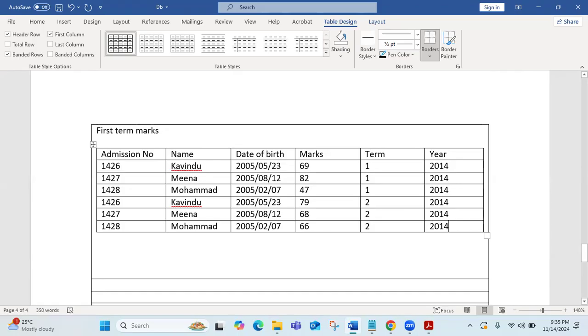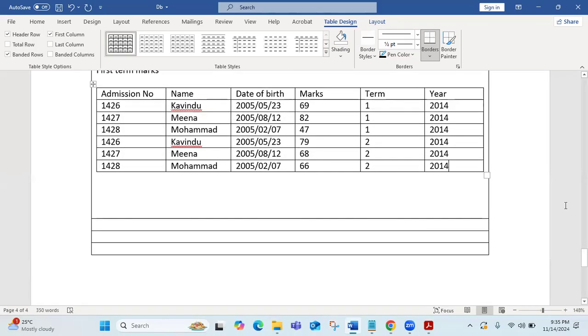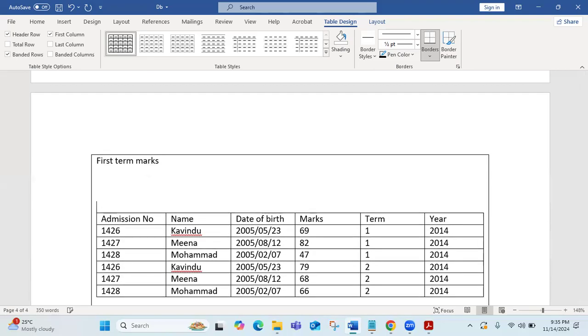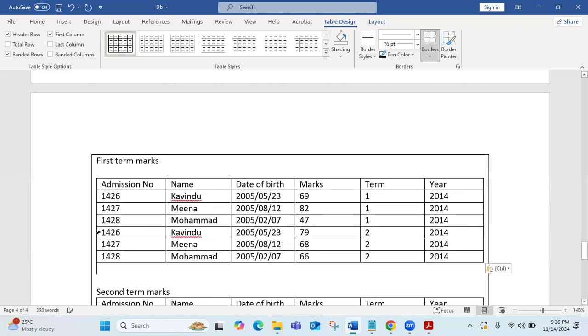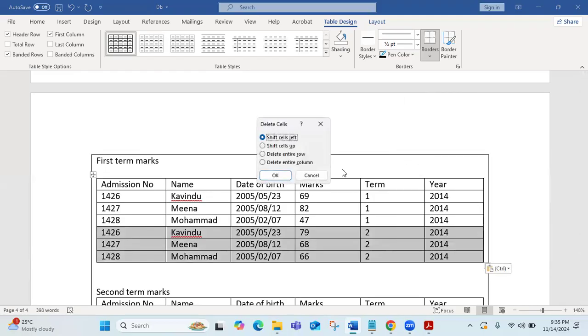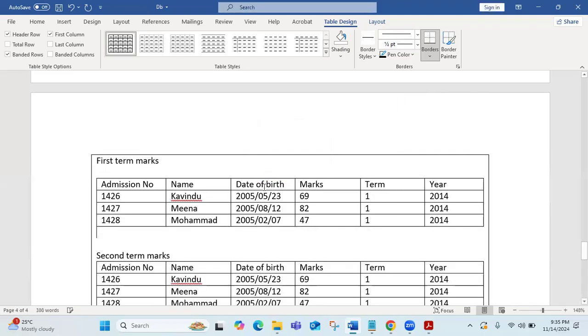Right. So this is the first term marks. Okay. So this is the second term marks. So first term marks. Okay, right.